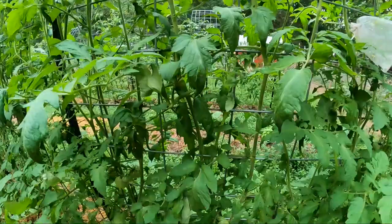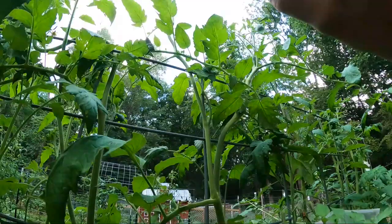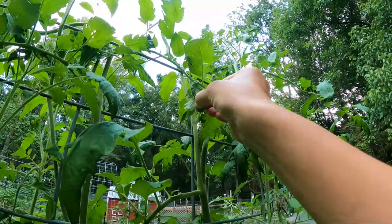What is going on up here? See that damage? That is hornworms — see how large they get and how much damage they do so quickly. I don't like picking these guys up; it's the fact that they squirm that freaks me out a little bit. I got them. We're going to go give them to the chickens because they love these.